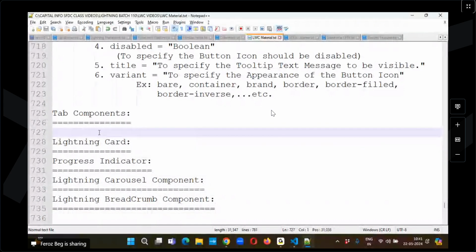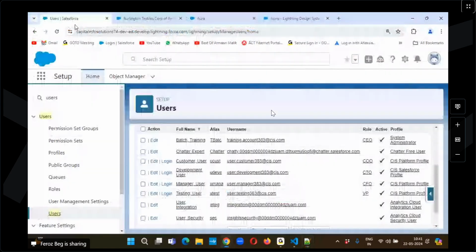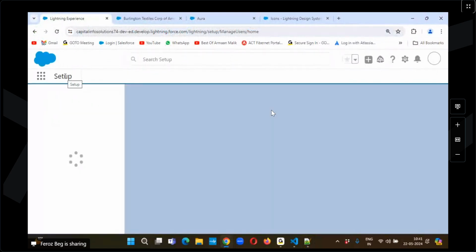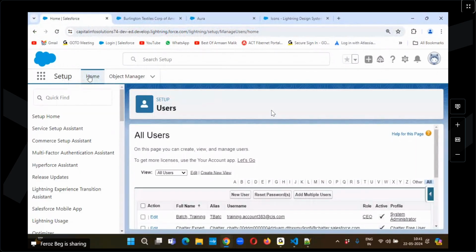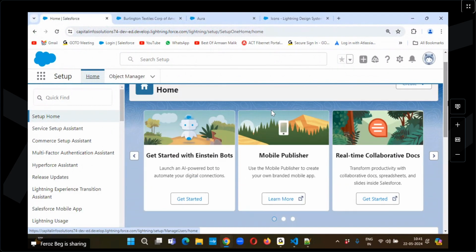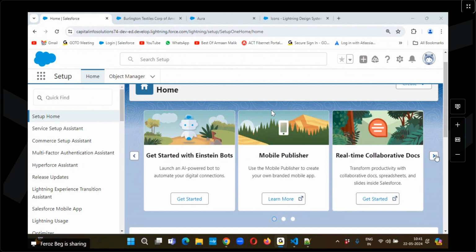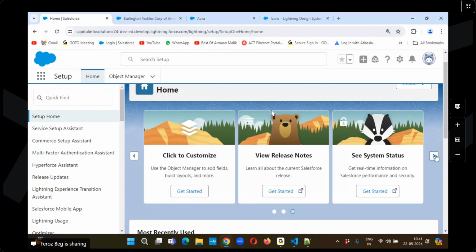Don't miss these features. Features are very, very important here. For example, when you go to your Salesforce org, you will have these options. This is called the carousel component, this entire component, where we can place various sliding messages also.